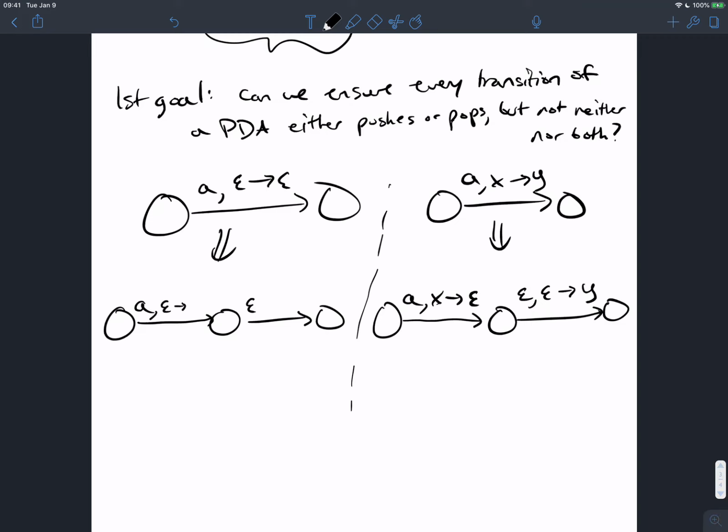On this one, we're going to push, let's say, an X. It could be anything you like. Then pop X on the second transition. Okay? Any questions why we can do that?